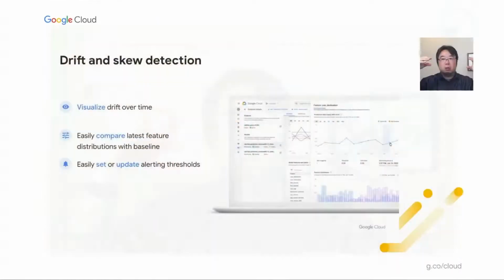So especially for the training drift and skew detections, you can visually compare the skews as bar charts. So you can visualize the two different distributions of the features. For example, this is the feature distribution with the data from 1 month ago, and this is the distribution for the current data you are getting. So you can easily check out what the difference of the distribution is.